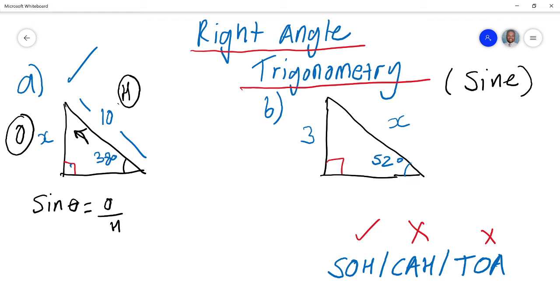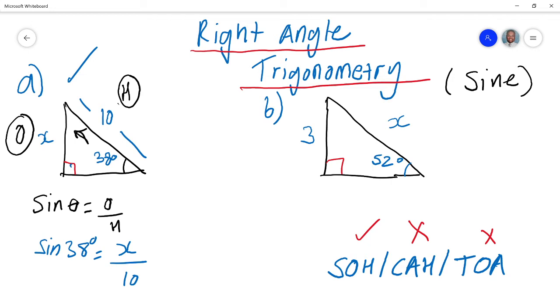All right, so let's go for it. So sine 38 is x over O. Sometimes you can put O, but I just put x there to show that we were trying to work out what x is. X over 10. So what we've got now is we've substituted the formula and replaced the angle with 38, and we've replaced hypotenuse with 10, and x becomes O. So we're trying to work out O.